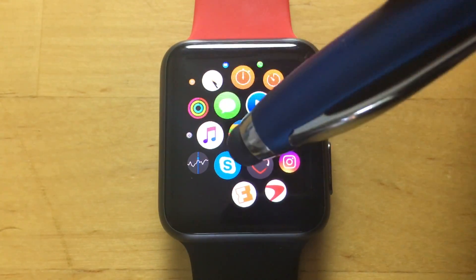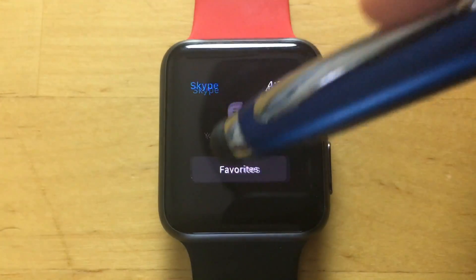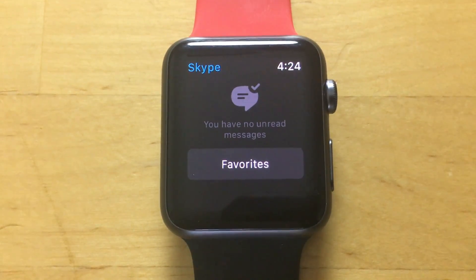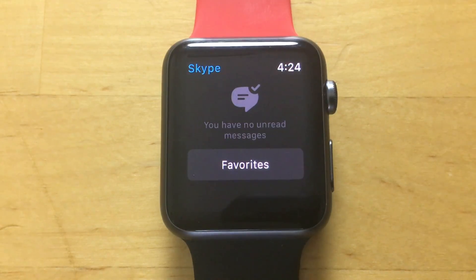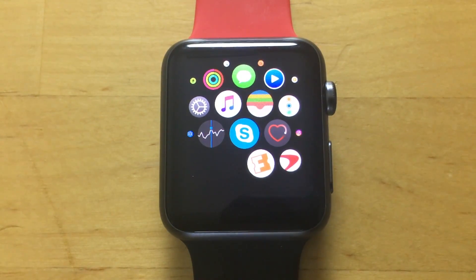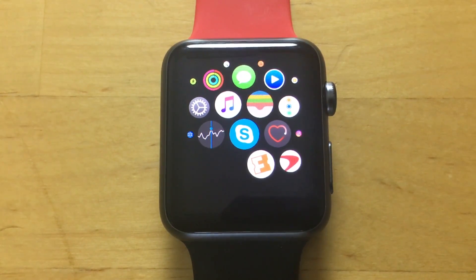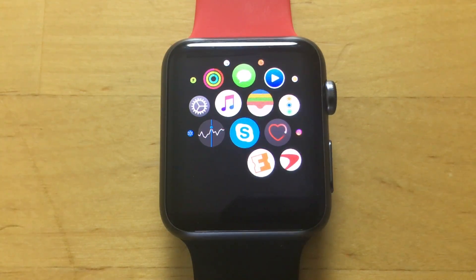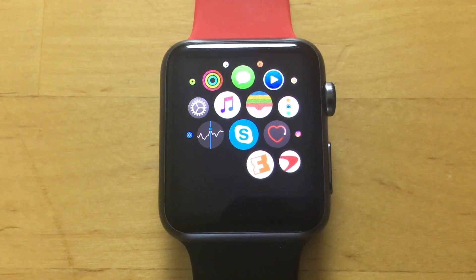Let's try loading Skype again. Yeah, it's a beta — see, it loads right up now. So that's the problem with the Apple Watch though: it's just too slow. Someone asked me just today, 'I'm thinking about getting an Apple Watch, what do you think?' I said it's a 14-month-old first generation product. Wait for the next one.